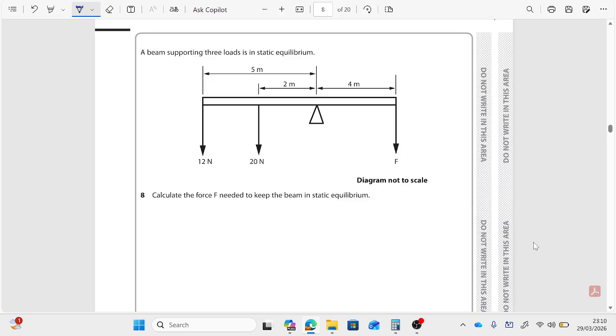In this video, I'm going to use this particular popular exam question, and it's always stating static equilibrium. Static means it does not move, okay? And the only reason it does not move is because of the moment that is going anti-clockwise. So imagine you're sitting there, what that does is actually going to turn. Okay, it's not going to go down, it's going to turn, yeah, because there's a pivot.